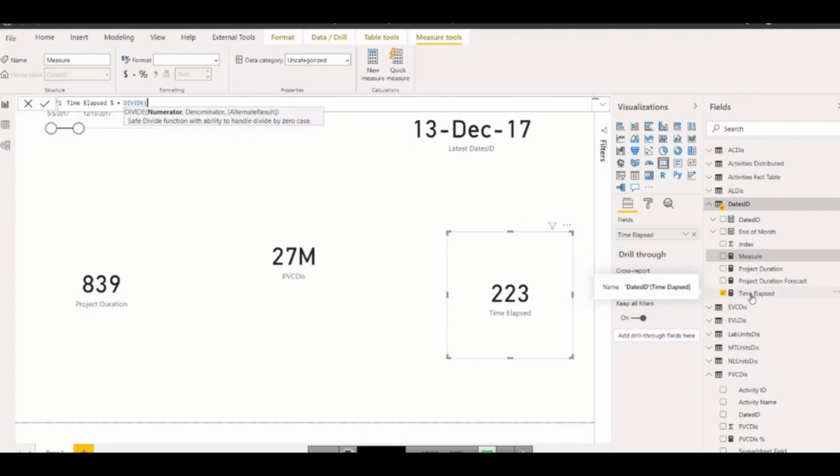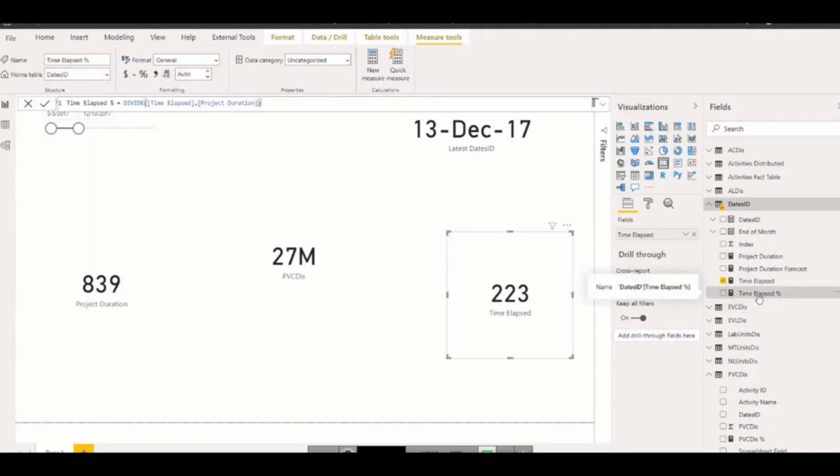So simply I will call it time. It gives me the option as well: Time Elapsed in the numerator, divided by what we want. We want to divide it by the project duration, which is this one. It is giving me both options, but I want this baseline one. So this will give me the percentage of time elapsed, that is how much percent has elapsed, 50%, 30%, and so on.